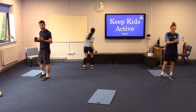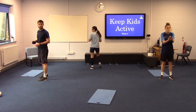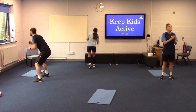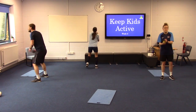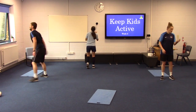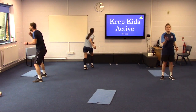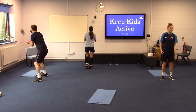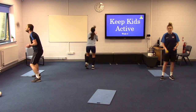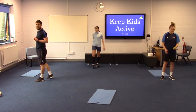So you should be ready now to start this. Make the space available to yourself. Big step back, 1 meter back. Okay, we'll go for 10. Ready, go. 3. If you find it too hard, okay, you can just go right to left, left to right. Okay, practicing the coordination of using both hands. If you're struggling, then you go back to two hands to catch it again. Okay, and 10. That is 10.